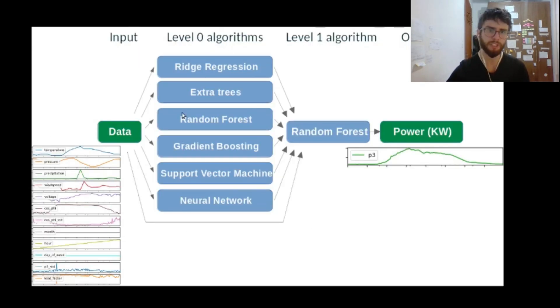And when presented to new data, for instance, this data from one day of measurement, each of those techniques will independently predict the output. And then we used another model, the random forest model, to aggregate all these predictions and to give the final prediction. For instance, in this case, this was the final prediction of the power consumption to this specific day.